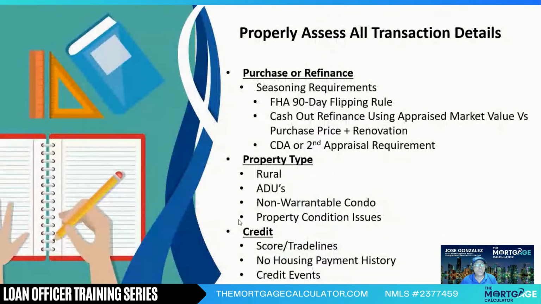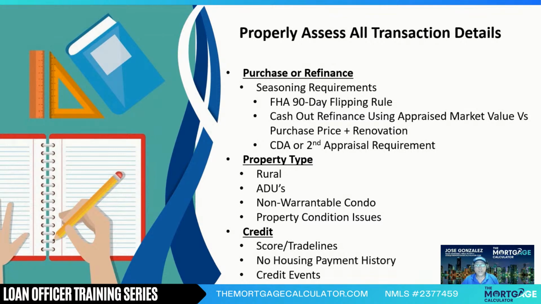Now, how do we go about being able to properly use the guidelines, right? Well, we have to have an idea of all of these little twists and turns to the loan, different considerations, so that then we can review the guidelines. And again, this is not an all-inclusive list that I'm bringing up here, but this is about establishing the thought process. This is a methodical process where you're dissecting the loan, right? Basically each section is being treated as an individual section. And then in the end, you connect all the dots and see which is the best guideline to allow you to meet all of these different sections.